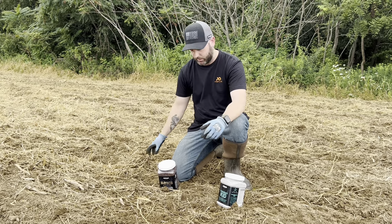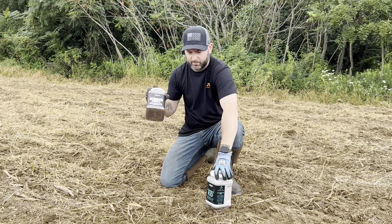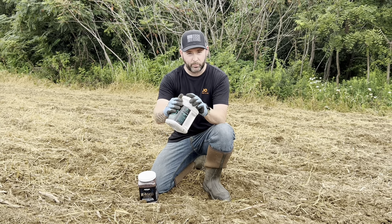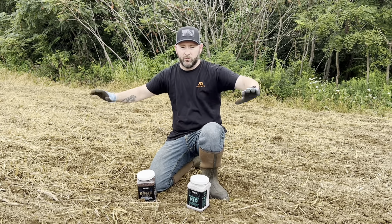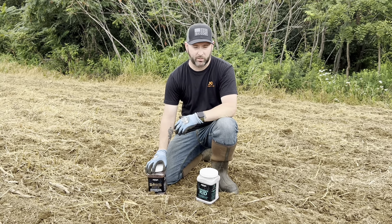It's organic material sitting in and on the soil. When we go to spread, we're putting these in the same plot — this is a brassica mix, and this is a clover and alfalfa mix. The reason we're adding the clover is because it's a perennial, so it's going to come back next year. That way we can have two sides of beautiful clover and alfalfa that'll feed turkeys for turkey hunting and deer all summer long.